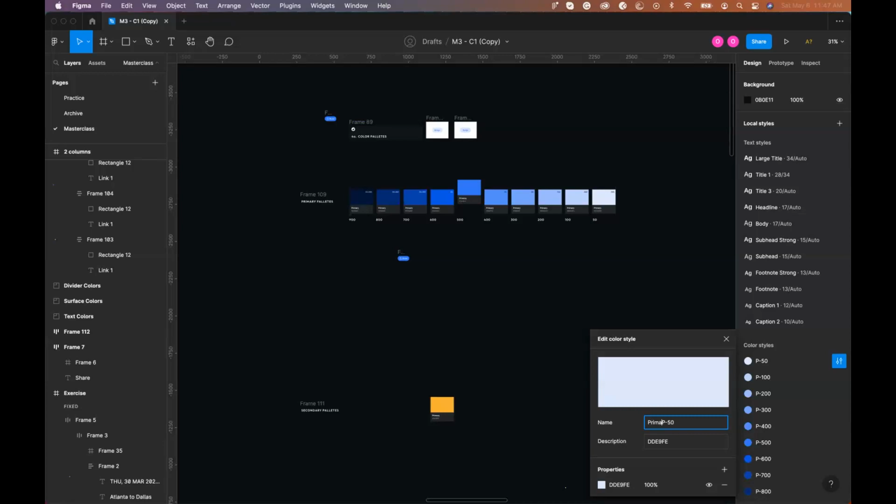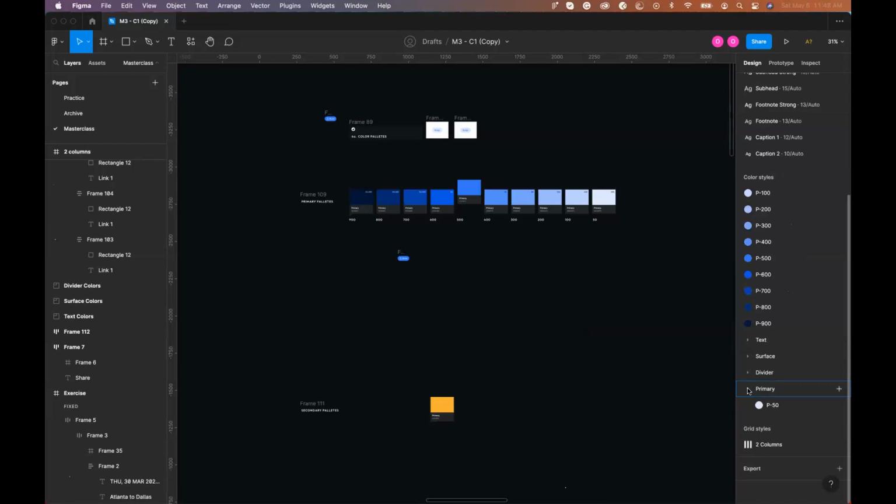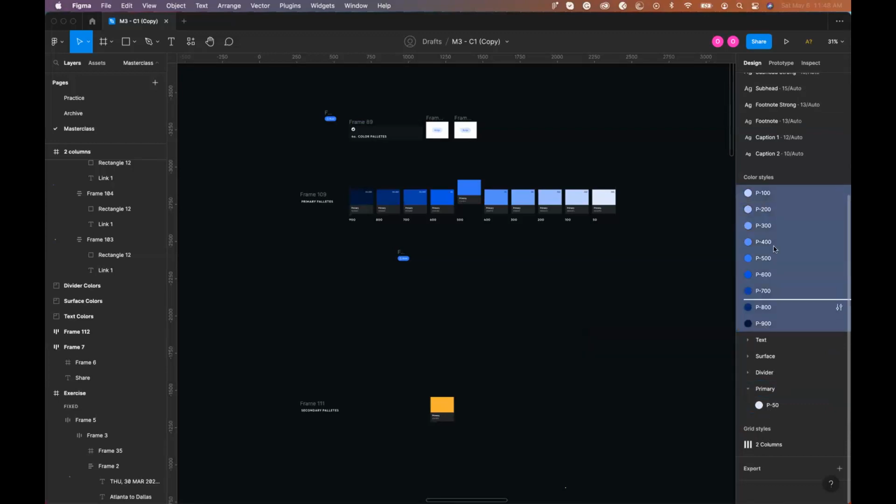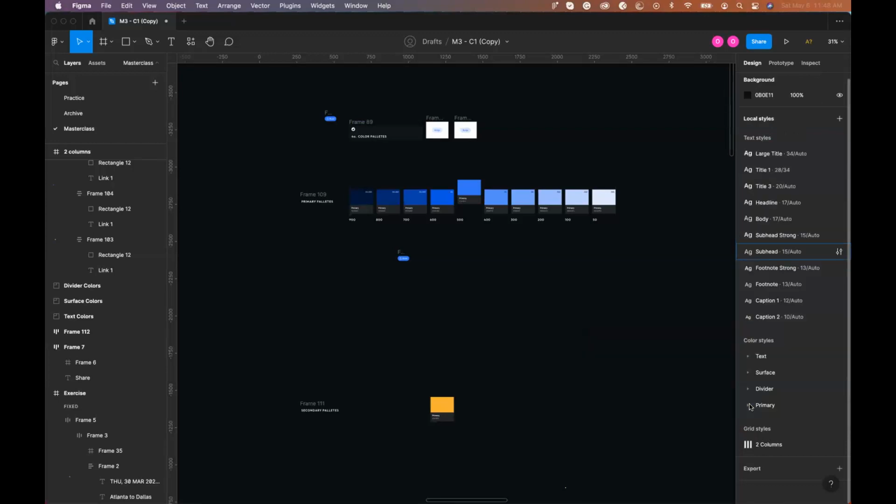primary slash. I think creating a slash creates a folder, right? So what I did is I added primary slash P dash 50. So it brings a new folder and you can embed all these elements inside. So you can select them and bring them into this layer.